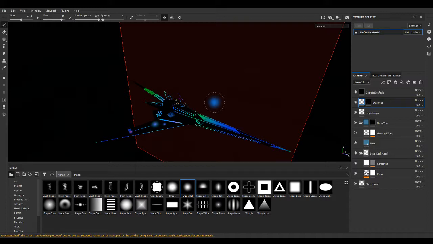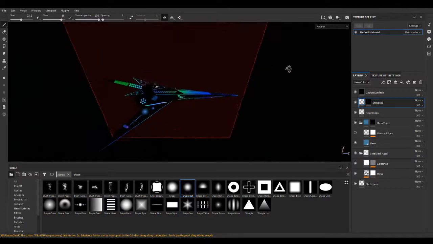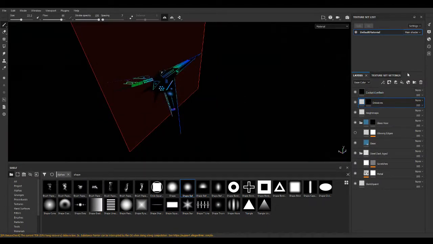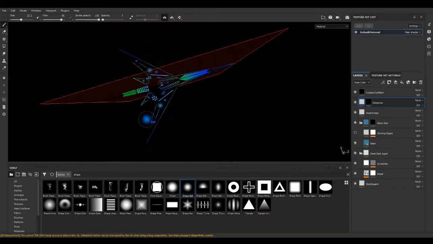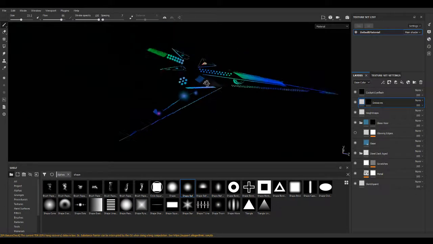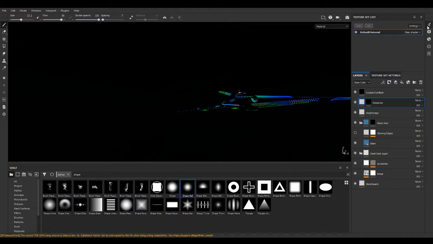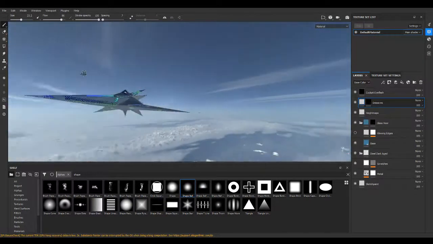Let's see here. All right, well, I think we're about done for the day, as you're coming up on the hour and a half mark. And the ship looks pretty good. Our whole point was to see what we can do with a little bit of time investment, and we got this really nice-looking neon Star Fox-y ship that can just drop into any game. It's very low poly. It looks nice at a distance, it looks nice in a flyby, it looks nice in the dark, and it also looks nice in the light. We've got a ship.